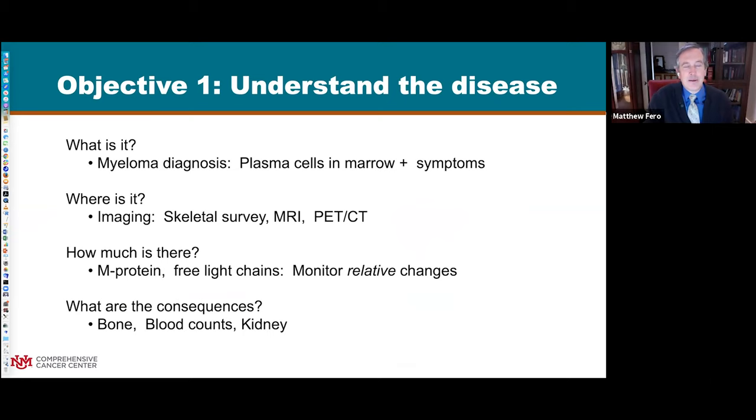When we see a myeloma patient, our first question is always: is this the proper diagnosis? Finding the plasma cells and the elevated myeloma marker is a key finding, but there are also sophisticated genetic tests done as well. It's called multiple myeloma when it is advanced to the point where it's symptomatic. If it's at an earlier stage, it might be smoldering myeloma or monoclonal gammopathy - it can be monitored and doesn't need therapy.